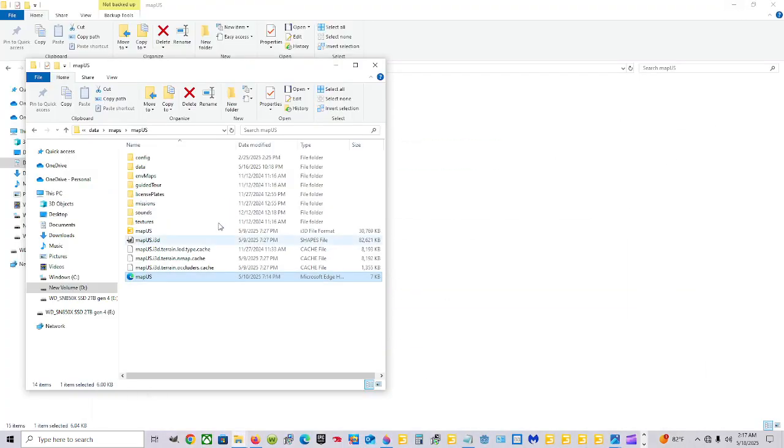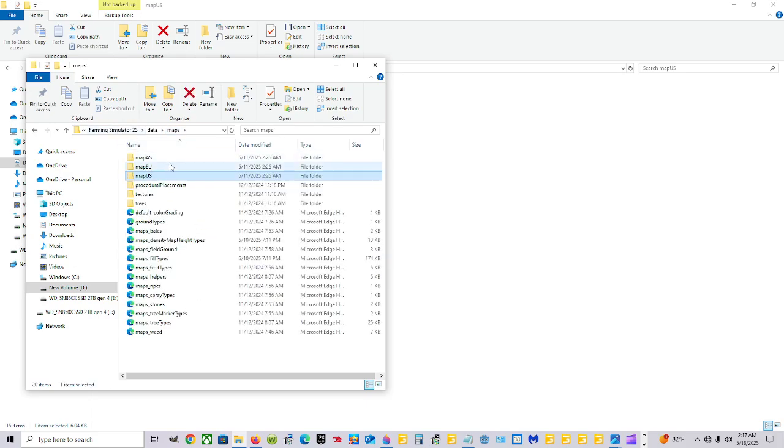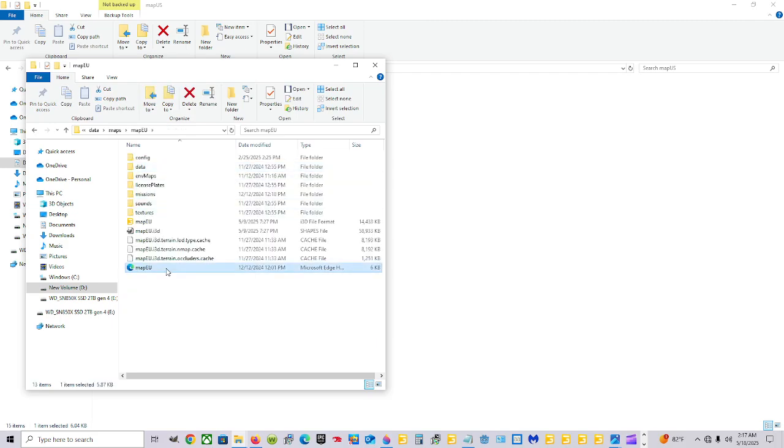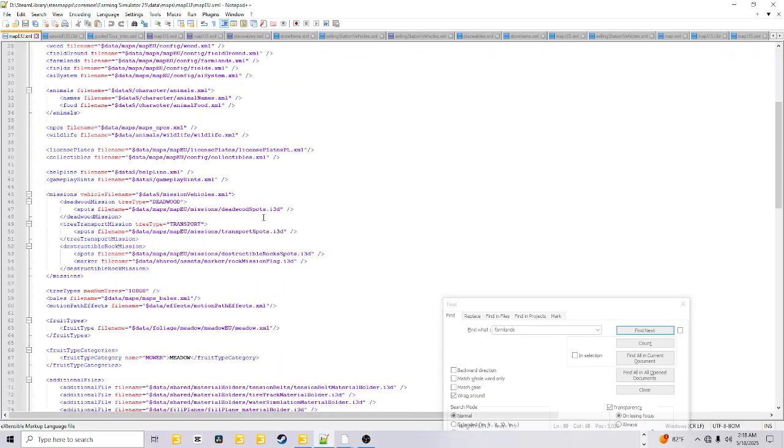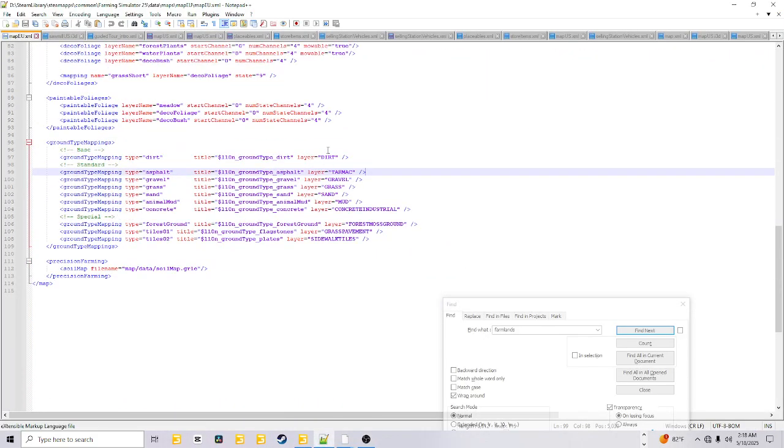But since I brought it in, I'm going to close that. I'm going to minimize this. Since I brought it in from, I believe it's the EU map, let me look. Yeah, this one. The dirt textures on that map, so they had the information. So you're going to go under Map EU, go under the XML of Map EU, this little thing here, right click, edit with Notepad++, roll down, and you'll see they had this one, not the other one. So you're going to come all the way down and highlight it, and you should already have this piece here.